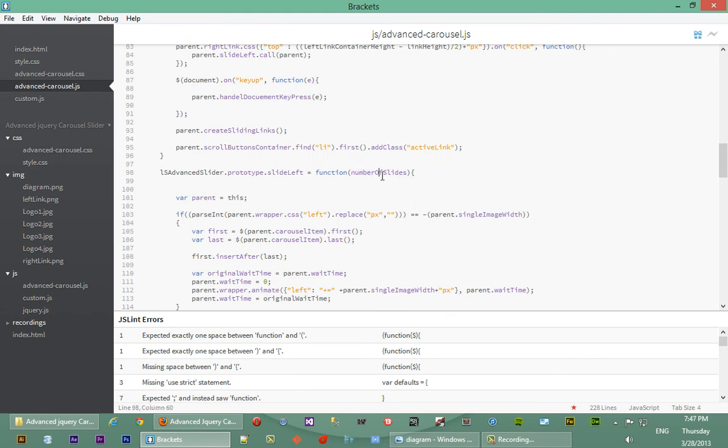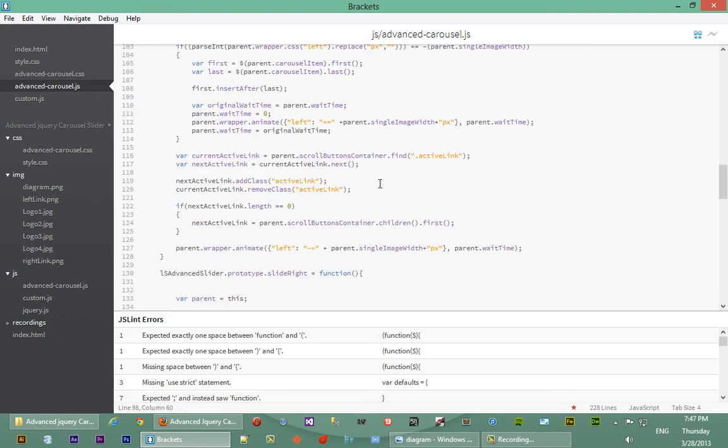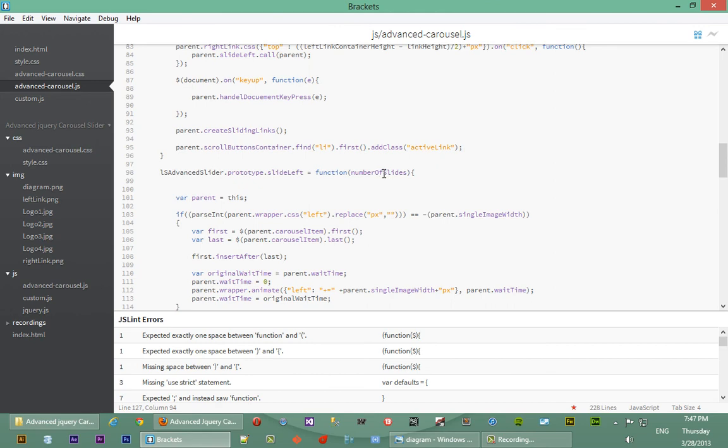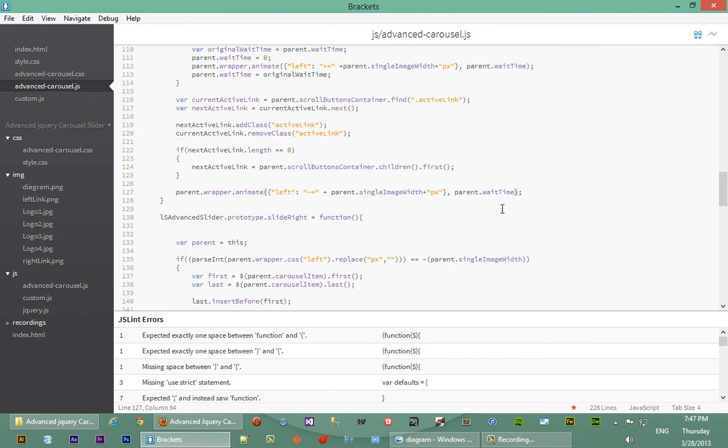Let's say the number of slides is 2. Once this animate function is done, it has to do one more time. How we tell jQuery to do that is we pass a next function here, a callback function, to say if you're done, check this variable again, and if there's still more animation to do, go ahead and do that, but decrease it.